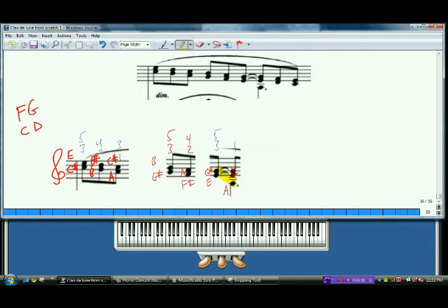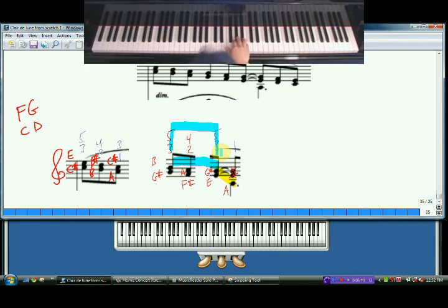Now the tricky thing is going to be transitioning from here to here. So you might want to practice first from here to here a bit. 5, 3, 4, 2, 5, 3. See how that works? From here to here is the tricky transition. Eyeball it: the next note you want to reach is going to be over here. You just have to cross over with your 3rd finger. The reason I'm doing this fingering is to keep this thumb free to reach over here. So once again.